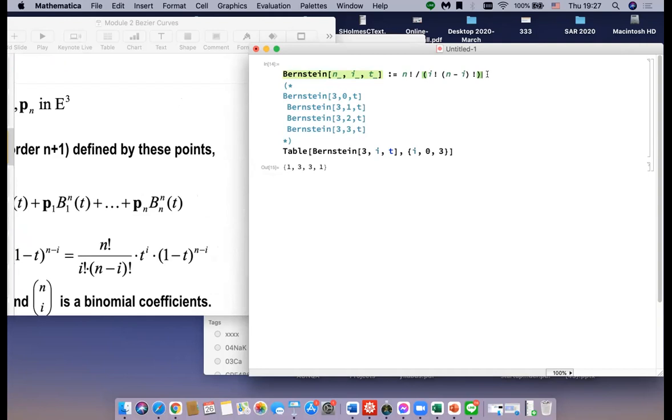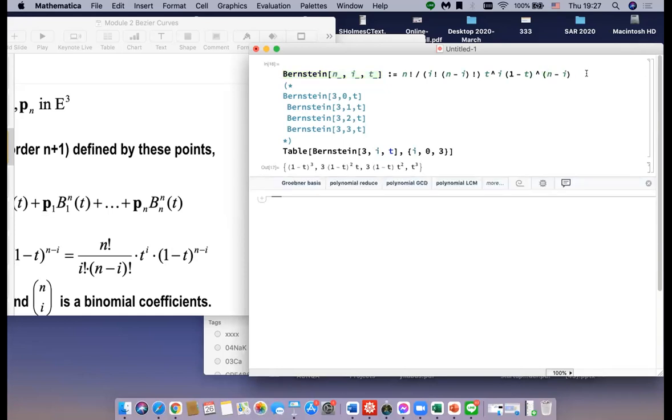Like for this example, I want to show t raised to the power I, so I use t caret I, and then 1 minus t caret, okay, because we have n minus I, so I have to use parentheses here, n minus I. Okay, so I will put shift enter, so I can get the list of Bernstein polynomials.